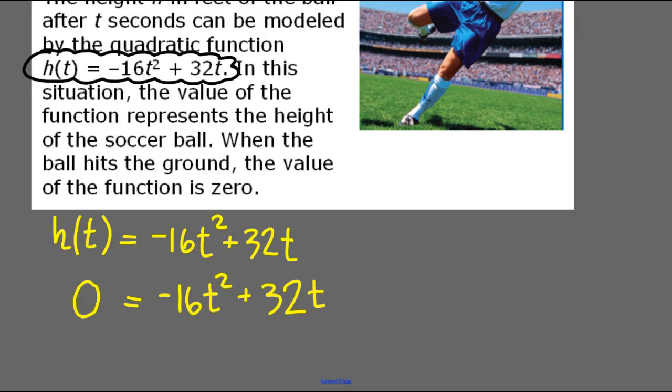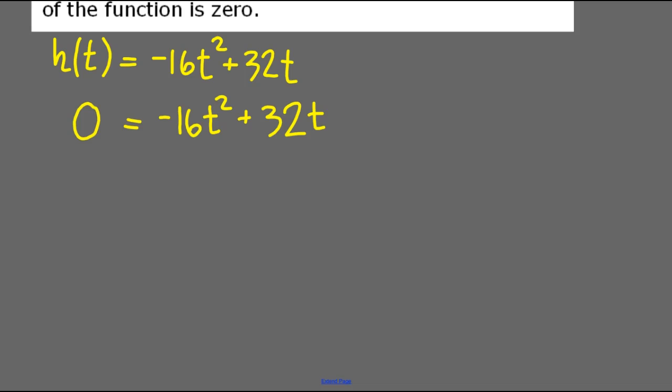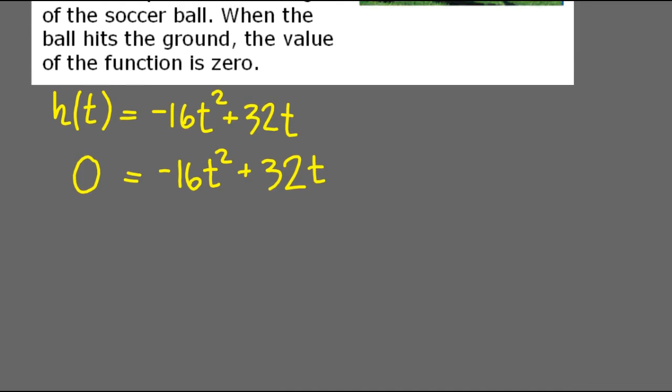All right. Let's solve by factoring. Let's factor this, because this is a little happy little math book problem. You can take a t out. Negative 16t squared plus 32t. So we could take a negative 16t out of there. What we have left is, like an undistribute, t minus 2. So that equation is the same equation, just looks different. It's in factored form.